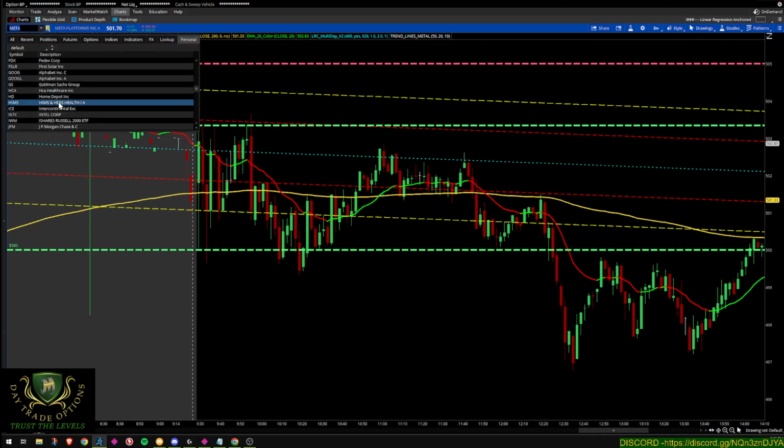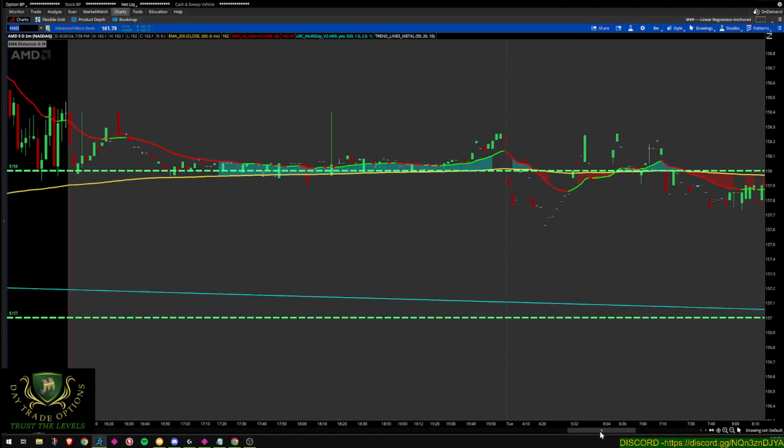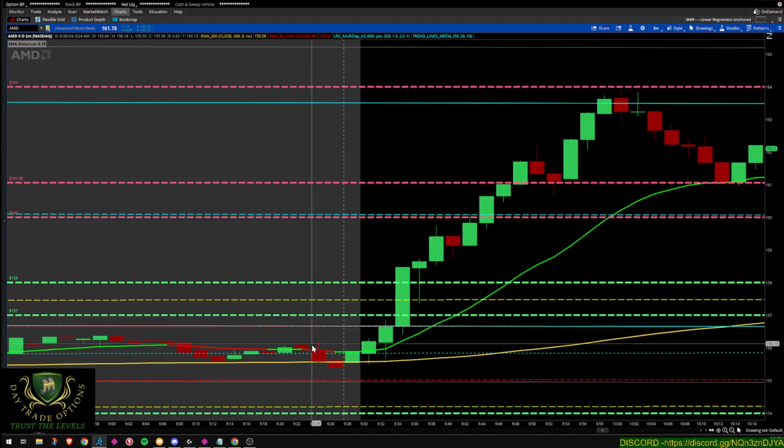Oh, the biggest trade I missed. Let me show you this. This was insane. I almost just got in it to get in it, but that's not the way I trade. AMD. What a beast. Look at this. And look at the levels. So right out of the gates, you bust through. I said normally I would miss this.